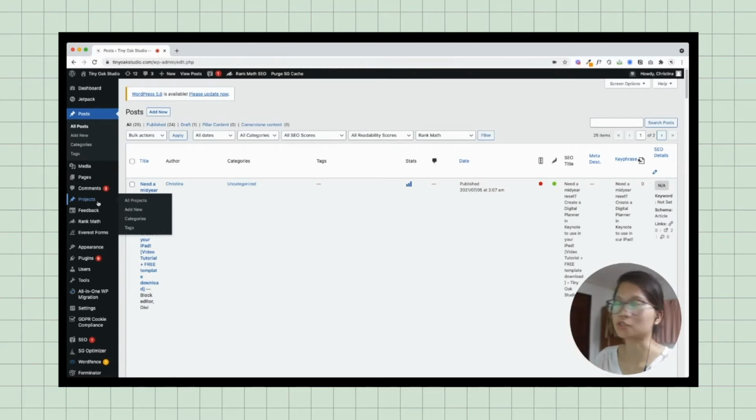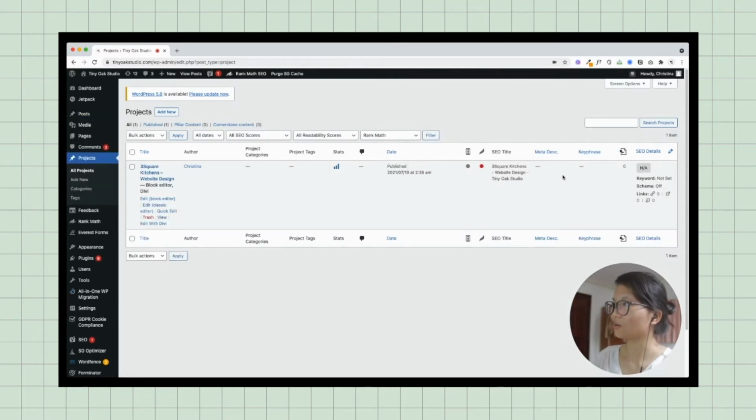So I'm going to switch to that one now, and just to show you here on the website, you'll see that within WordPress, you click in here, this is a different content type, but it's exactly the same as if it was a blog post, but the website sees this as two different content types. So when you're blogging, you just do it on your posts, and then when you need to categorize or input a new project, you can put it into your project's content type here. So it's all on this left side.